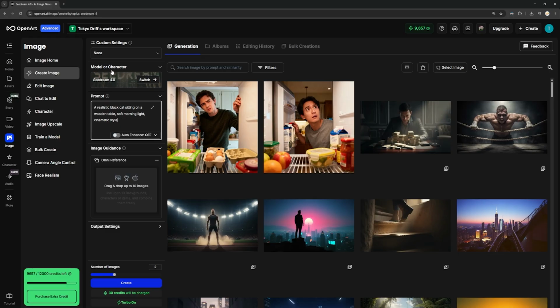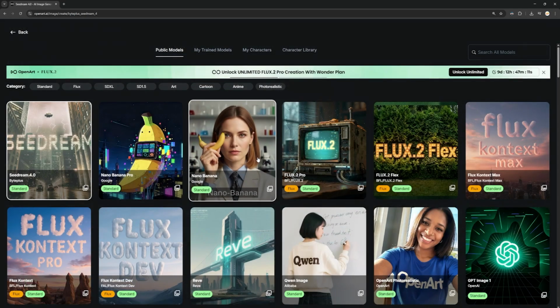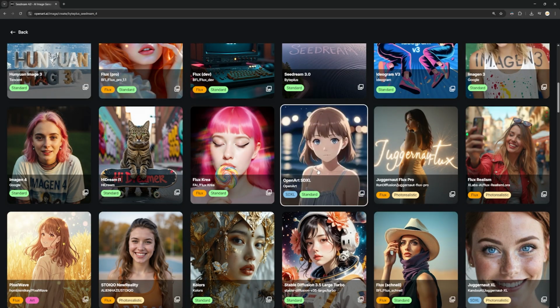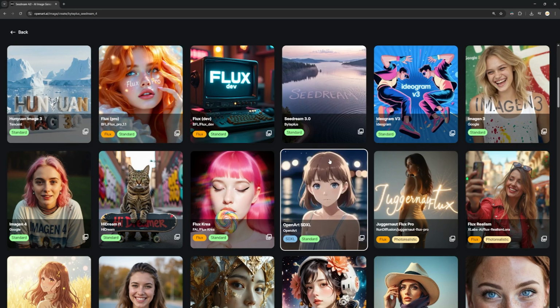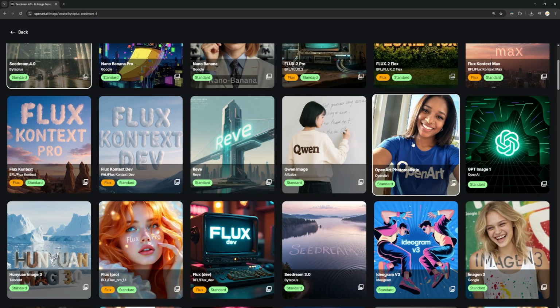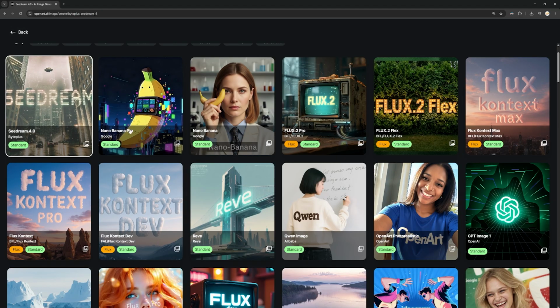Now again, the model style, when you select it, make sure it matches what you want. So if you want like a drawing one or cinematic or realistic, like this one, kind of cinematic, and then you give it a cinematic prompt, it's gonna be better than if you're trying to make something realistic, like this one, photorealistic, and you are trying to give it a cinematic view. Okay, so make sure you pick the right model.